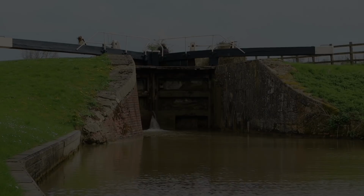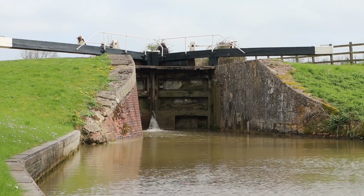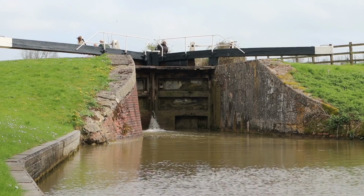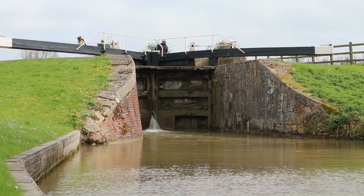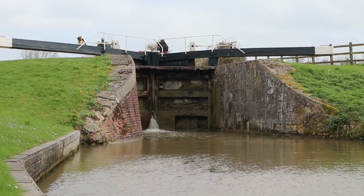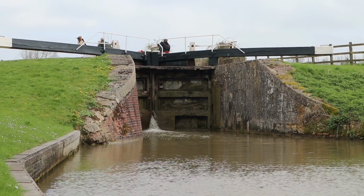Okay, so this is the next shot that I've got lined up, and there's actually a bit of blue sky coming in the background. I'm going to use an ND grad this time, just to bring that sky back in, and hopefully take a bit of a long exposure of that water coming through the gate. Now, because I'm using a 15-45, essentially a kit lens on the M50, I'm a bit limited for lenses. That's the only one that I've actually got for this camera. So I'm at full zoom at 45mm. But I think it could be quite a nice image.